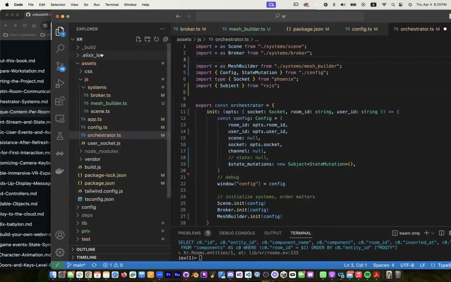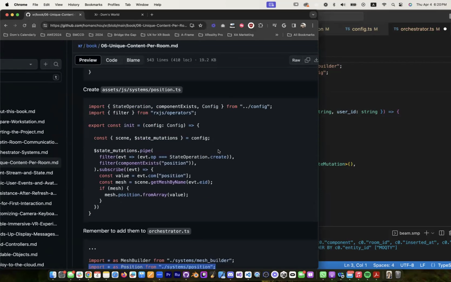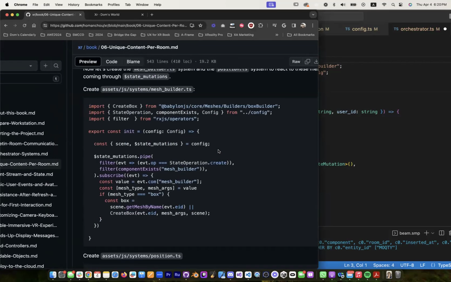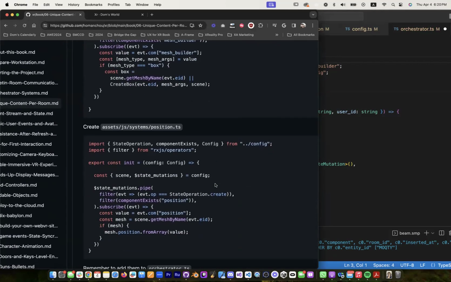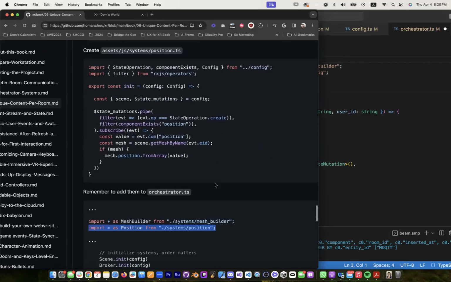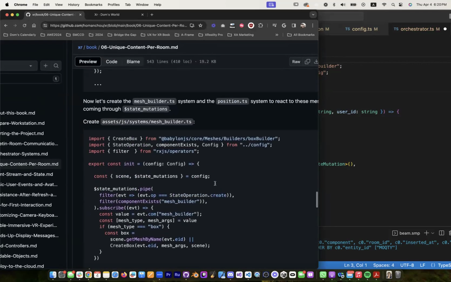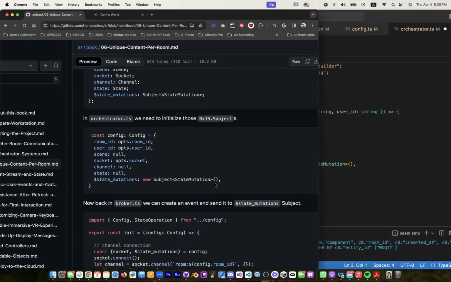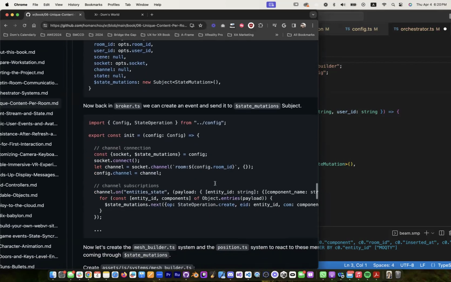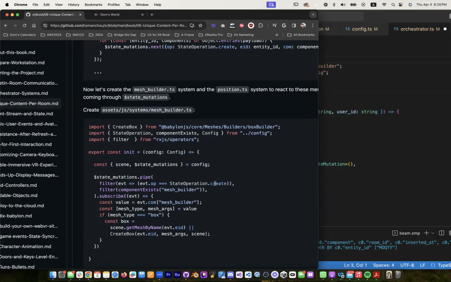Make the system first. Make the system first. Where is that?